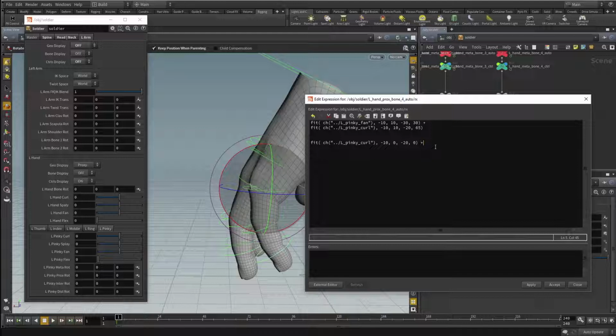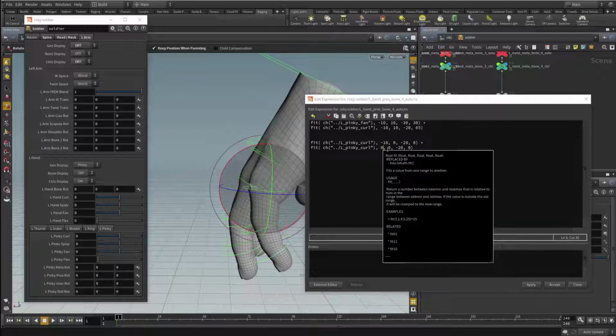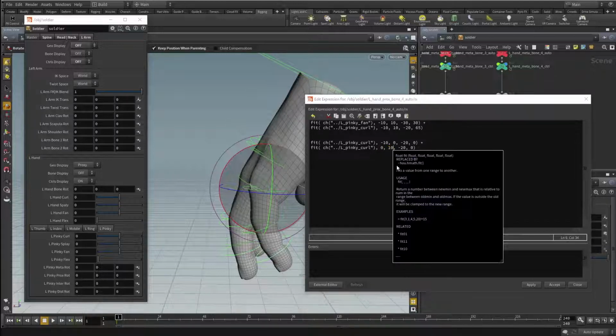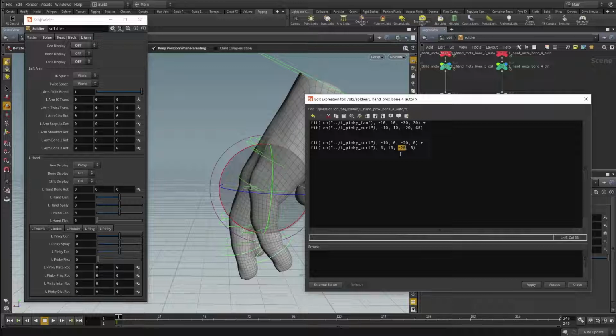And then we can add that to a remap of 0 to 10 and 0 to 65.